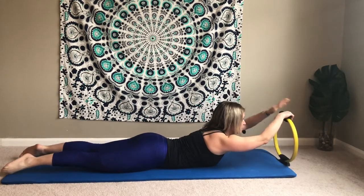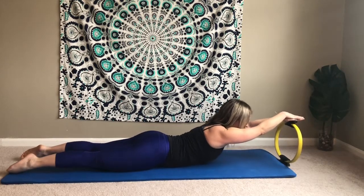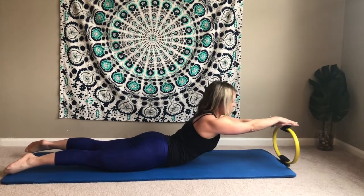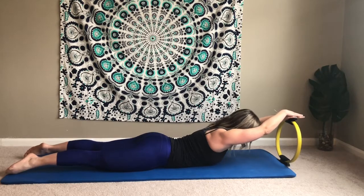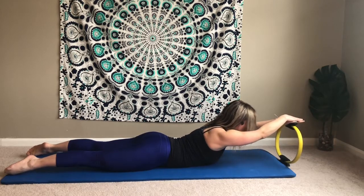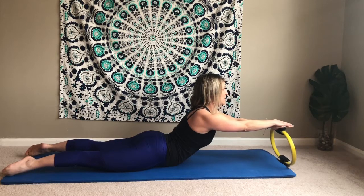Bring the ring in front of you and press your stacked palms down as you exhale. Pull the spine up, lengthen, squeeze the abdominal, slide the shoulder blades down, and then reverse. So it's like arms go up as your head comes down. Let's try that again. Start by squeezing the legs, press down with an exhale, arms stay nice and long, but shoulder blades slide down, and you lift and lengthen the spine.